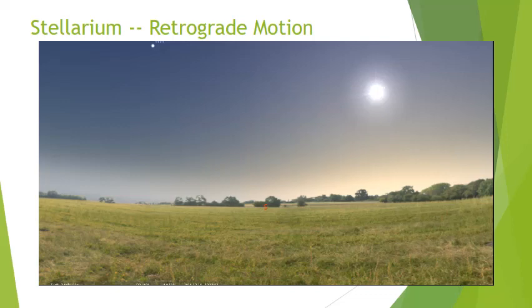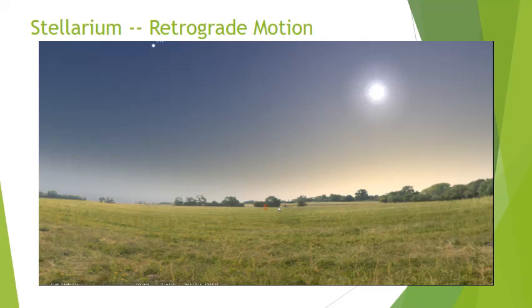Okay, so just in case you think I'm lying to you about this retrograde motion stuff, I wanted to walk you through an activity that I do with my traditional classes using Stellarium. Remember, Stellarium is this downloadable planetarium program that allows you to look at the sky anytime you want, from any location you want. I'm recording this in December of 2015, and I know that Mars is going to go into retrograde motion in a few months, so I'm going to show you how to demonstrate that using Stellarium.